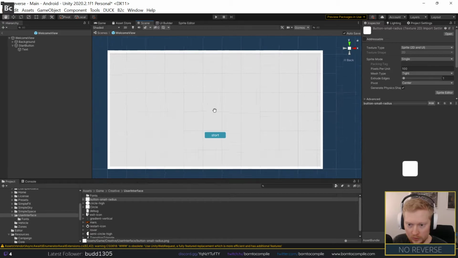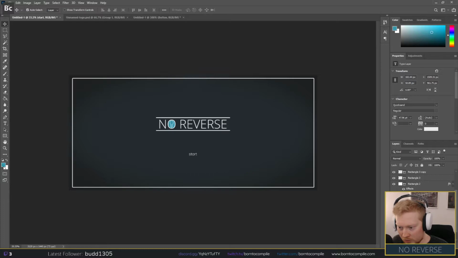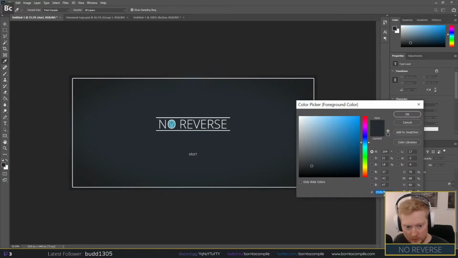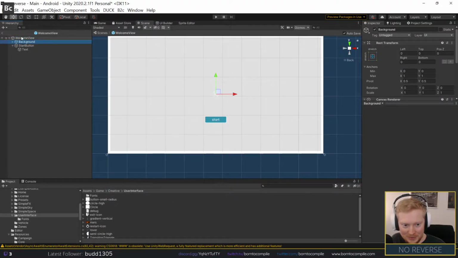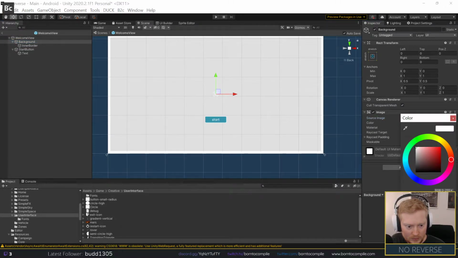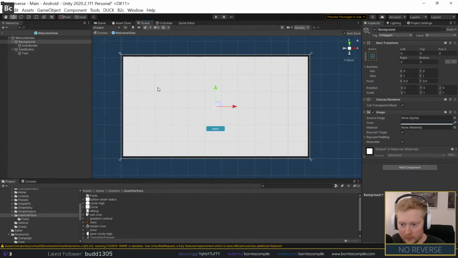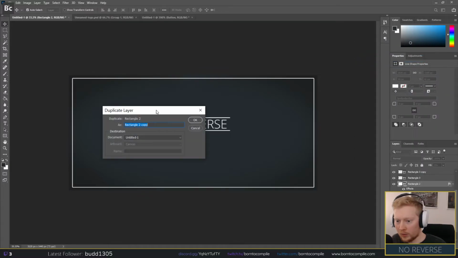So let's continue. I want to do that border next, and for now I'm just going to take this color. I know it's not a gradient. Oh, I never actually copied that. There we go. I know it's not the gradient, but let's get it a little bit closer to what we're making here. And then this inner border. So we're going to 9 slice this inner border as well. So we're going to duplicate this, put it onto a new canvas.